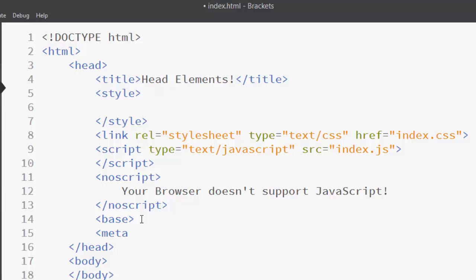This metadata is not user readable, but it is machine parsable. So this metadata is used by the search engines and the web browser to properly display the web page and find the web page.